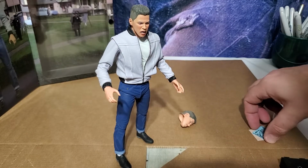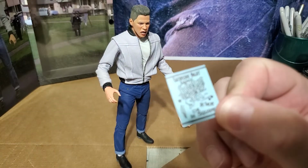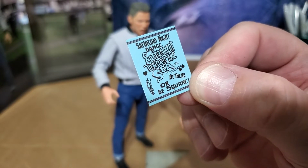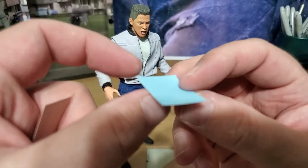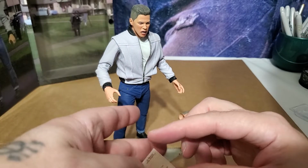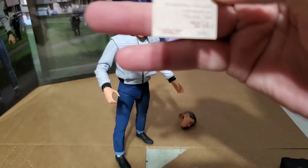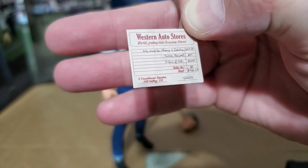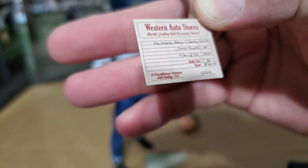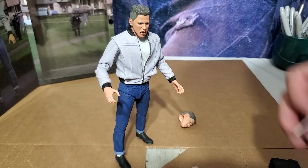Anyhow, the paper is, unfortunately, just printed Saturday Night Enchantment Under the Sea. But it's good quality. Be there or be square. It is good quality. It's not just like a cheap piece of paper. Well, it probably is a cheap piece of paper, but it's a little thicker in quality. And then we have Western Auto Stores. Western Auto Stores, world's leading auto accessory stores. This is when he had his car detailed, 11/22/55. So November 22nd, 1955.